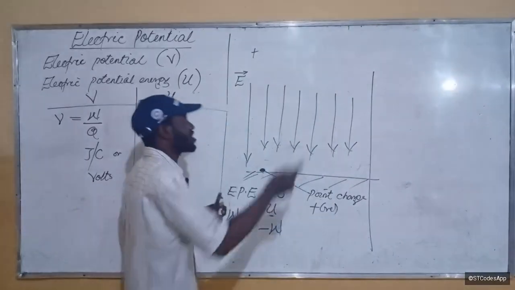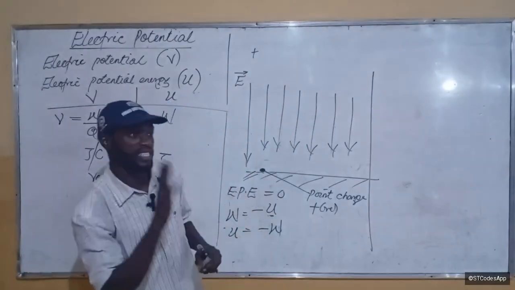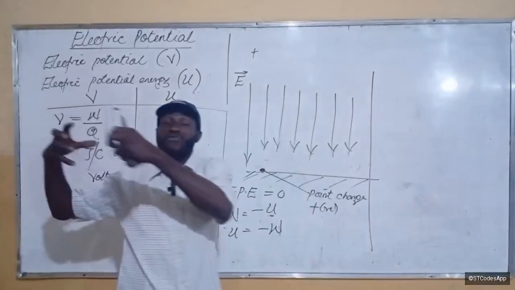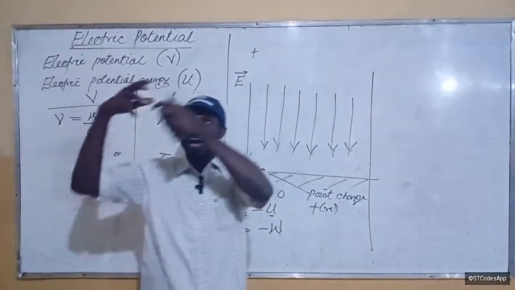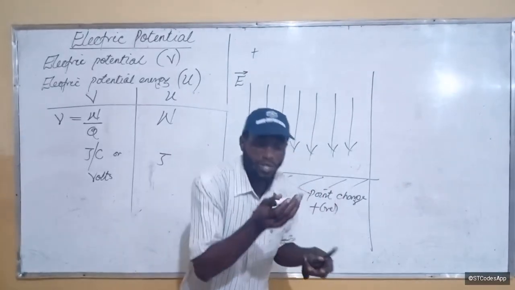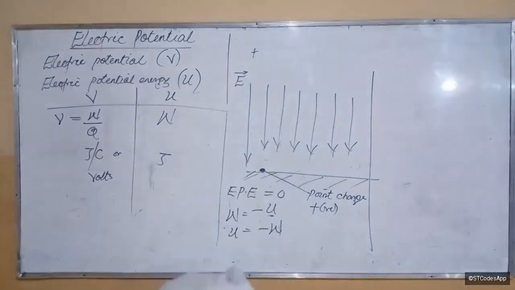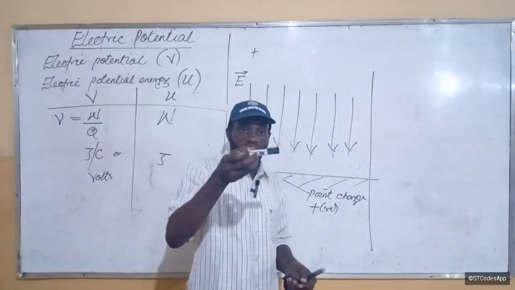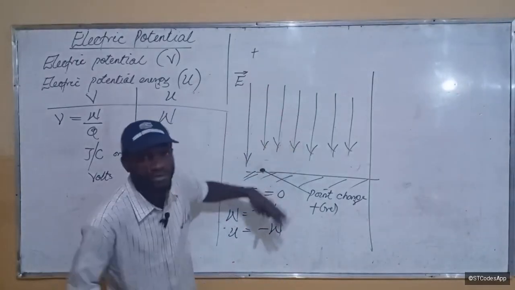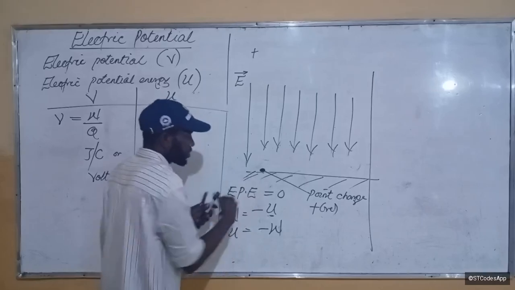It means the electric field is doing positive work on it, moving it to the point of its lowest energy. Substances tend to move from points of high energy to points of low energy. They always want to make their energy as low as possible. That is why, if I just remove my hand from this body, it goes down, because the energy by virtue of its position above the ground is high, so it has potential energy. So this same charge will want to be pushed as far away as possible. Is that clear? Because it is a positive charge.